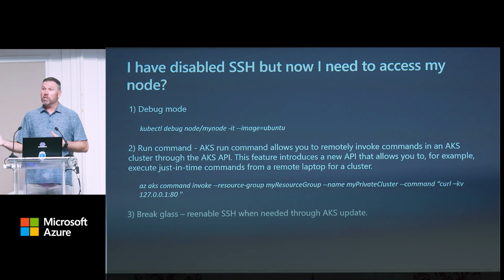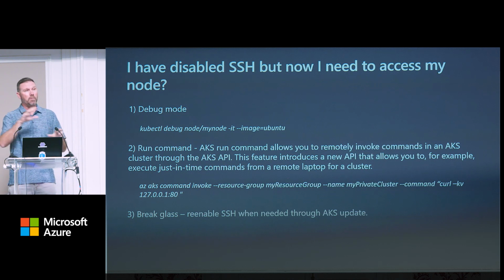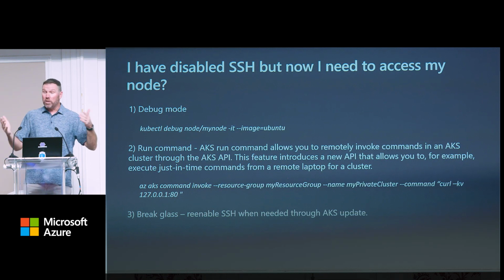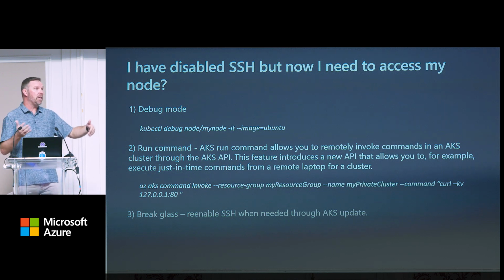We also have the AKS run command, command invoke. Everybody might have heard that. I'm not sure if you've heard of that. That's another key capability you have as well. You can run remote commands against your cluster, and restrict that against policy as well. But because we have the capability to disable run command, we also have the ability to enable it.